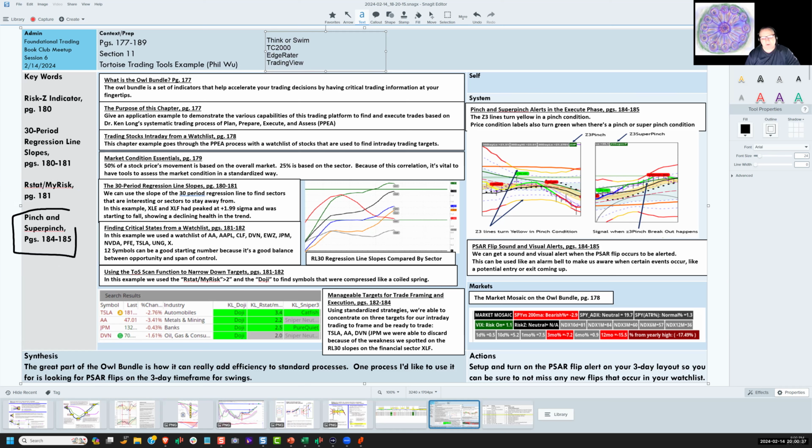The last concept I'll talk about here is the idea of pinch and super pinch. So one of the things we like to do right from the open is put a nice bracket on our best tradable opportunities. And then we like to trade the breakout in the direction of plus or minus the range stat as I just described. And so if it breaks out to the downside, we're going to be short here at this red line.